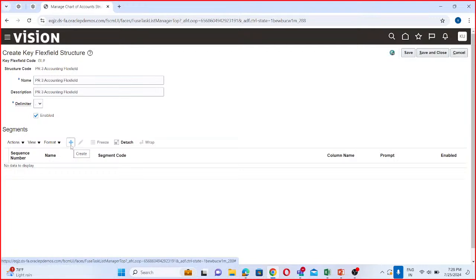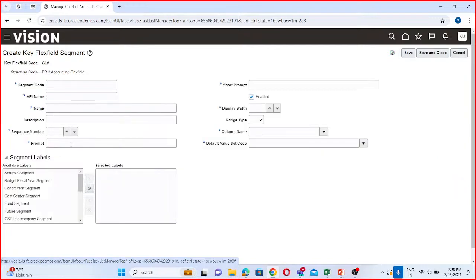So in segment section we will click on create. Now give the name, structure code would be PR3, create.